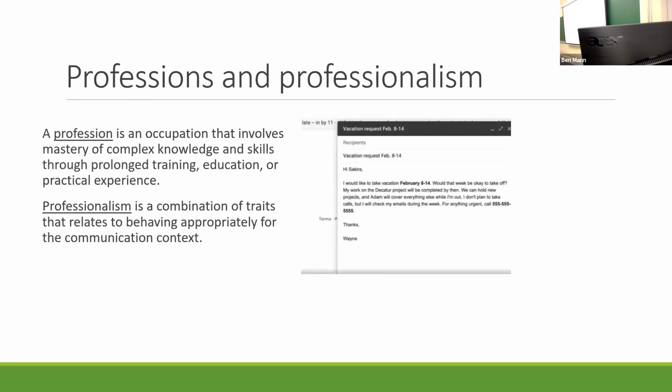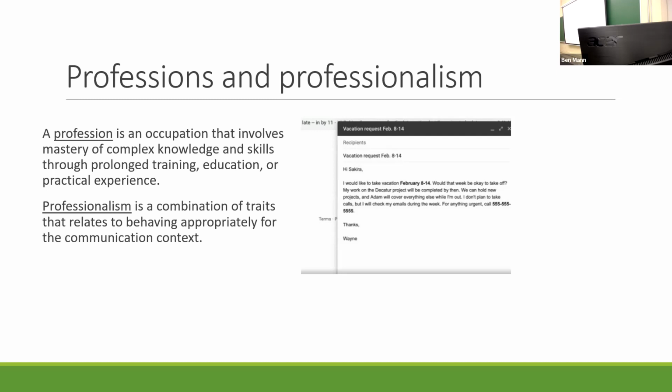So this connects us to the idea of professions and professionalism, right? The term professionalism has gained a lot of criticism and pushback over the years. It's been rewritten, revised, and considered in a lot of different ways. And I think it's received that pushback, rightly so, in a lot of different contexts, right?